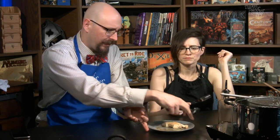I'm so surprised at how good it is. Wow. When you get to the corners where it's actually been pushed a little bit harder, it's even better. The thinner parts? Well, I don't know if it's that they're thinner. Try it from that edge right there.